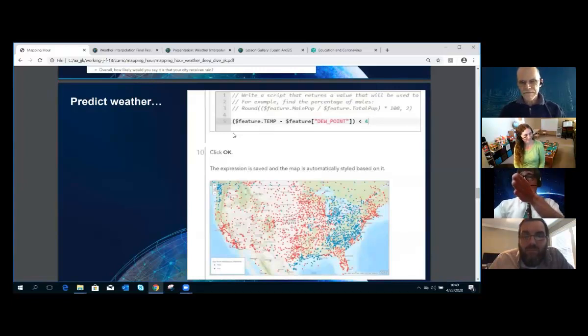So what they do is they then stylize the map, as you can see here, false or true, based on that expression, and they don't have to type it in. They can click dew point from a list of variables. Those are field names in your table, and then it appears in the expression. But it gets them thinking a little bit like a coder.